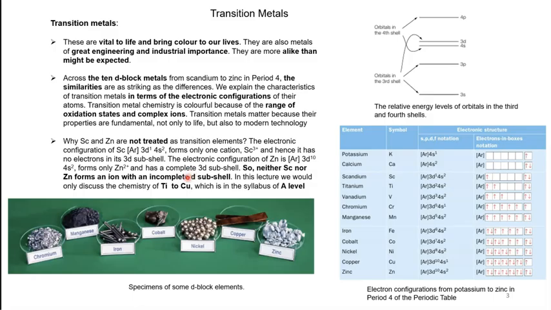Okay, why do we have to study transition elements? Because they are very, very vital to life, and they bring color to our lives. I can give one example: if we do not have the iron complex, that is hemoglobin, all animal life will vanish. So hemoglobin is so important, which is a complex of an iron compound. Here is iron. The entire animal life depends on this.